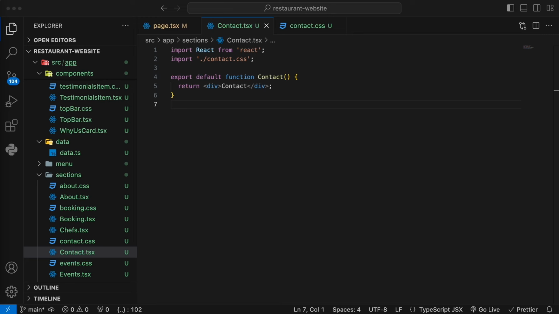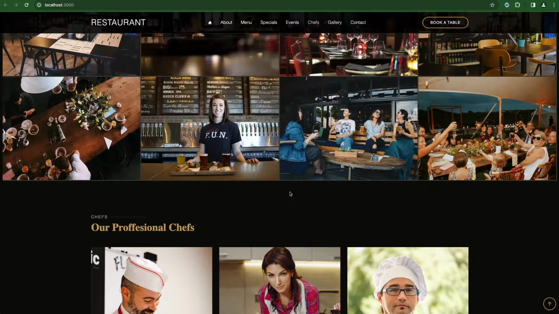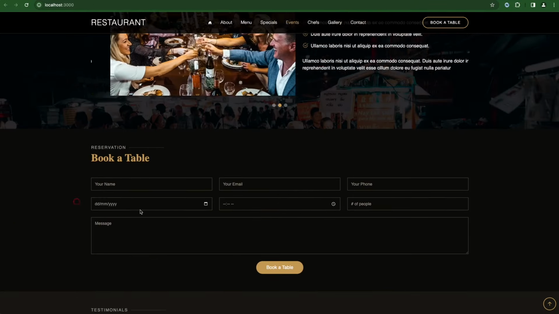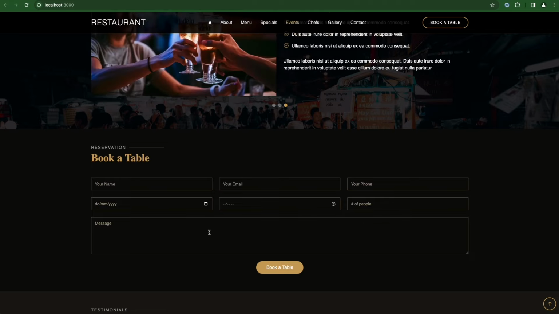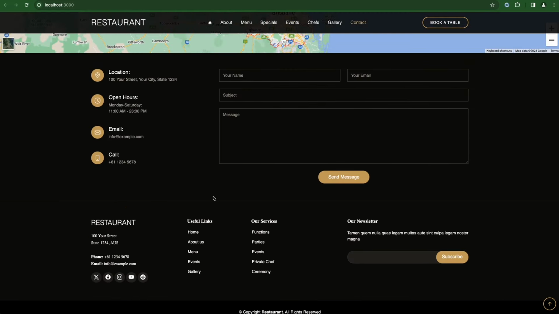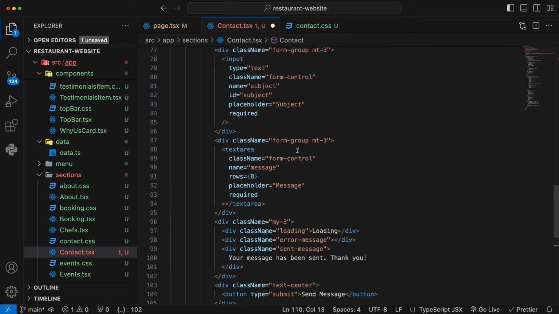The contact section is going to be quite standard. I don't have any data to be fetched from the backend. That makes it easier, because this is purely taking the data input. However, in consideration of the contact form, we do need to create a backend route as well to take the user's contact details, because we need to make the post request to the backend, right? Very similar to what we have done in the previous session for the booking table, right? If you understand how to make the post request for the booking table, you should be able to finalize your contact form on your own, right? But here I give you the template for that UI, so we can have the complete project.